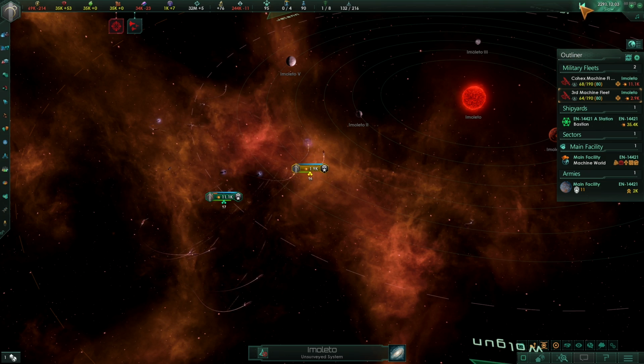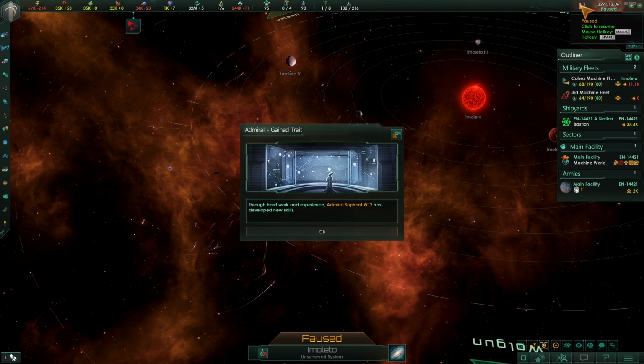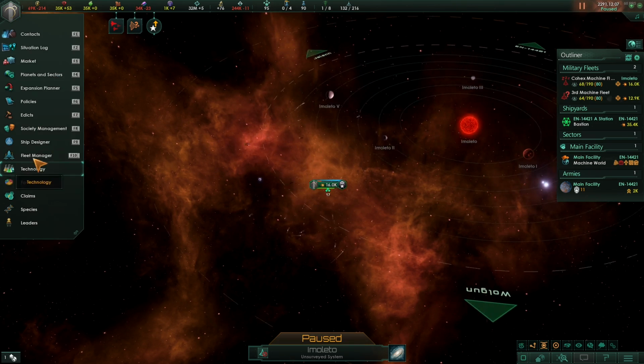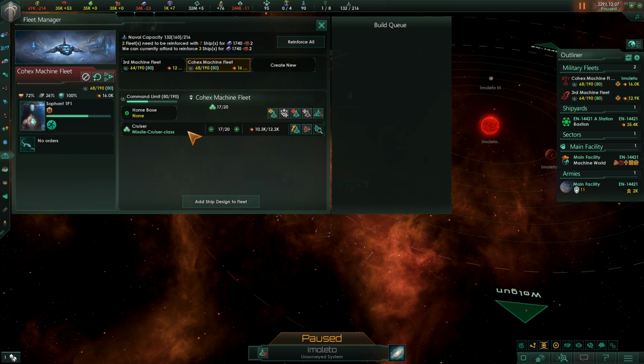I think that's the retreated. Is that the retreated fleet? No, not yet. There we go. Okay, so we've lost 3 ships there. Let's have a look at the losses overall. So the missile fleet lost 3, and the cruiser fleet lost 4.